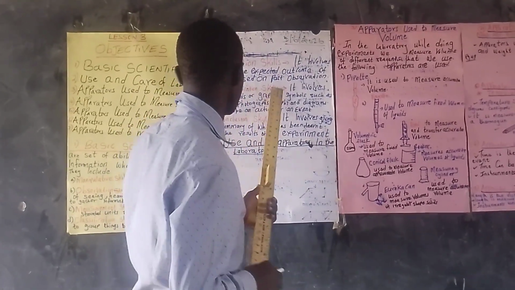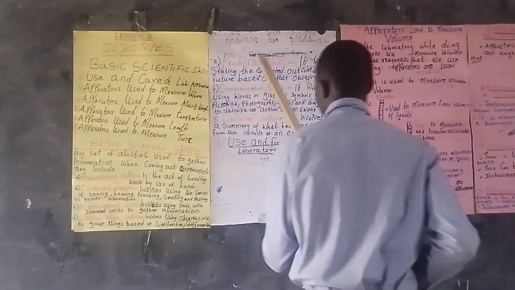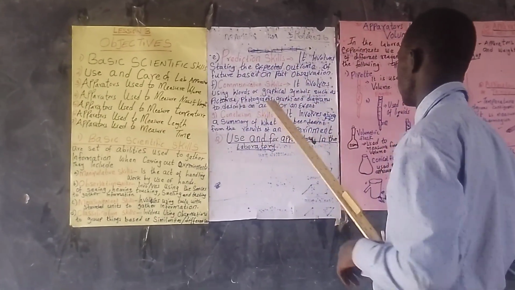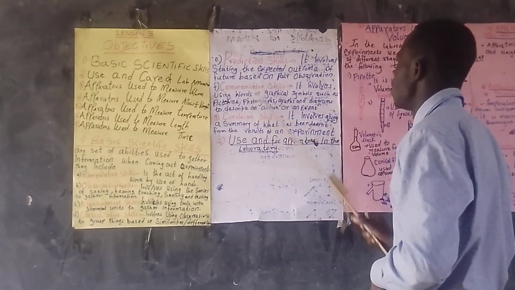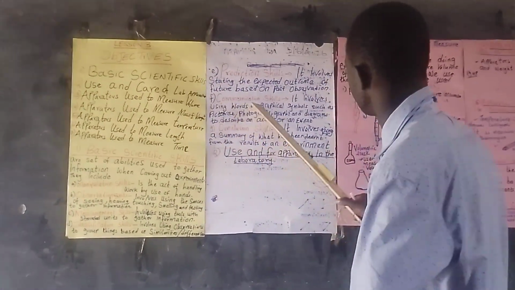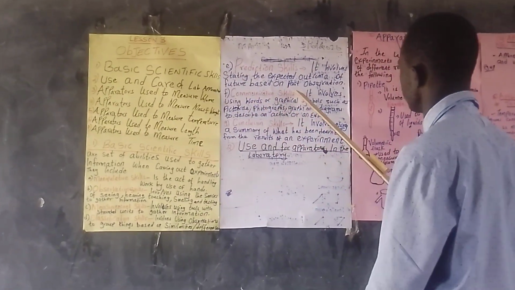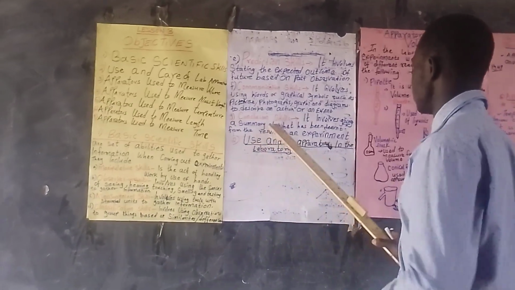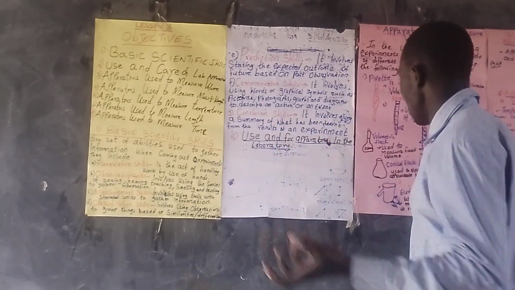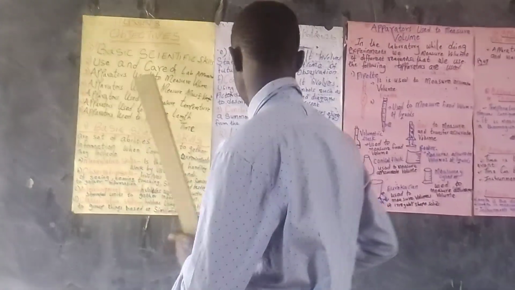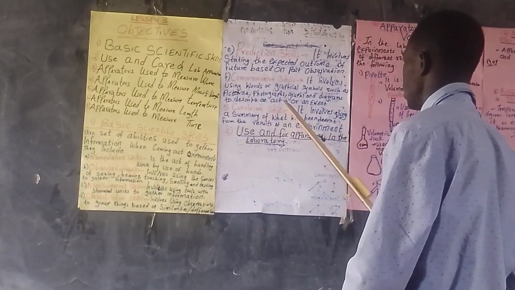Then you have communication skills. It involves using words, graphical symbols such as pictures, photographs, graphs, and diagrams to describe action or an event. That type of skill is called what? Communication skills. Then we have conclusion skills. It involves giving a summary of what you have learned or of an experiment that you have done. That is what we call a conclusion skills.